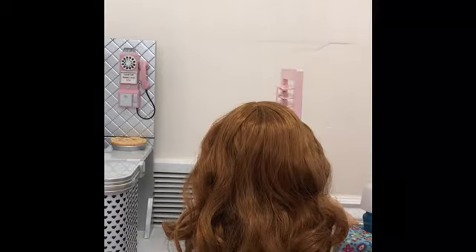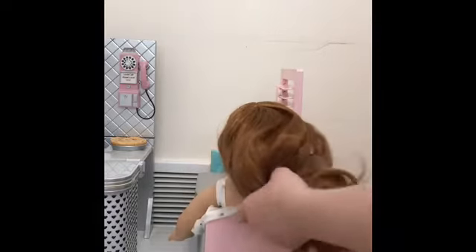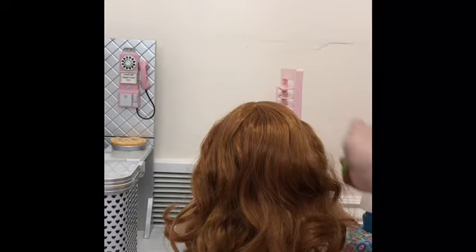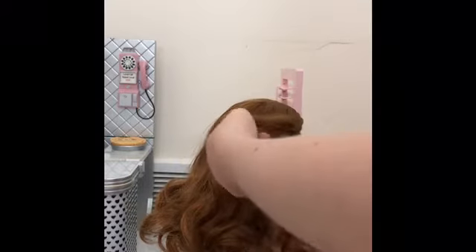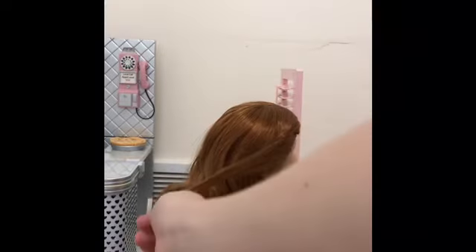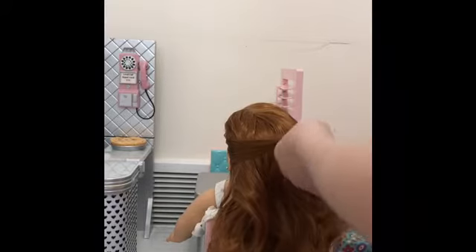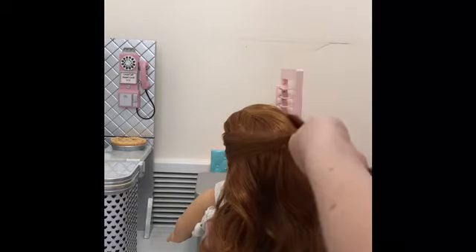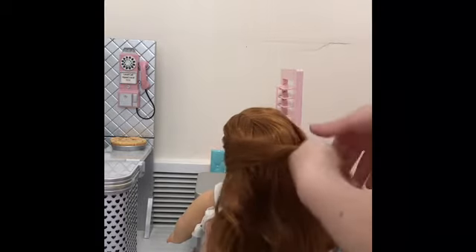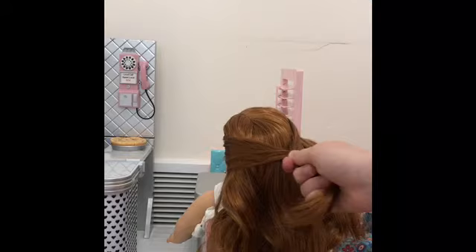For this next hairstyle we're going to learn how to do a mermaid braid. First you'll want your doll's hair all brushed out — by the way I'm going to be using Blair, and I already have her hair brushed out. Take a piece of hair from the side of her head, like over here, just a piece like that. Then do the same thing on the other side — take a piece of hair and brush them to make sure they're smooth.